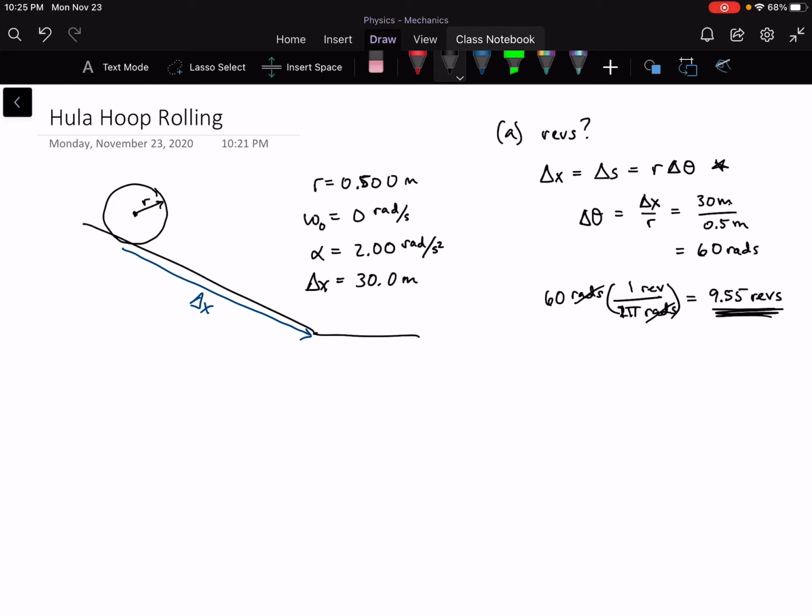All right, for part B, go down here. How much time does it take for the hoop to reach the bottom of the hill? All right, so we want the time for our little journey here. And if we want to calculate that out, well, we can try to go straight forward for it. You have a quadratic. You could directly solve that. You could also sidestep around that by solving one of our equations of motion for t.